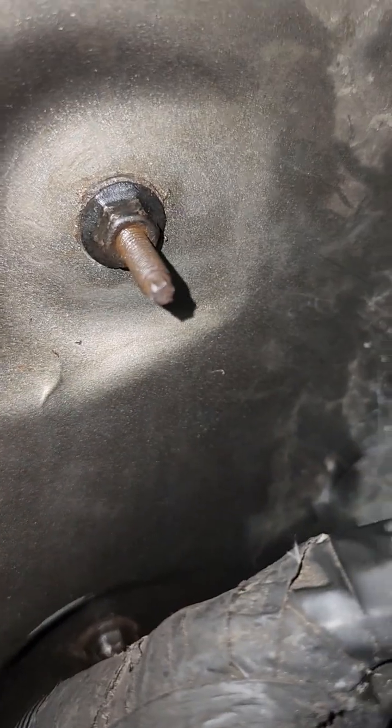All right, as you can see, mine wasn't taken off. That's because I didn't know it was there, and it pulled out of the box anyway. Once it pulled out of the box, I figured four works just as good as five. All right, then if you come over to here, you have one right here. And then on this one down here, you're going to actually have two nuts. And I'm going to show you why.